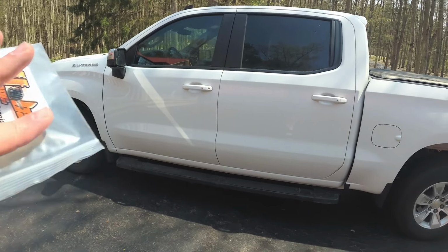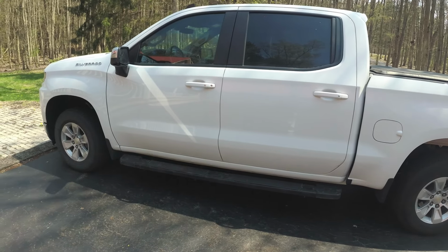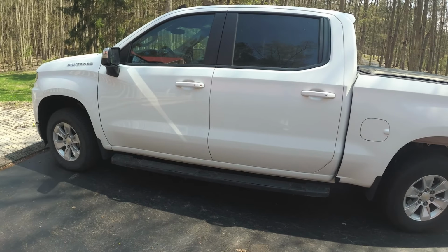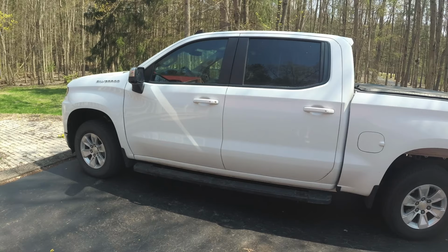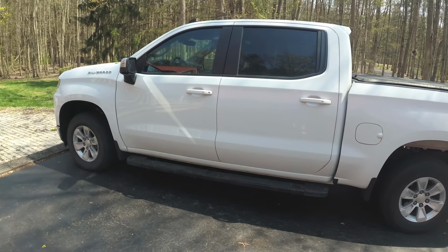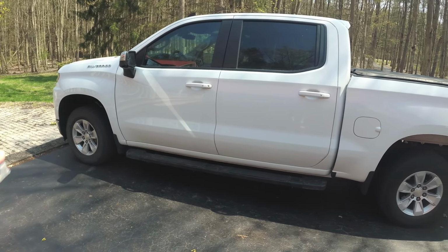So this truck is a 2019. This procedure will also work on all generations of GM trucks and cars. So if you have a car with a similar setup, this will work as well. I believe the Chevy Malibu will work, and as well as the different GM trucks and Silverados. Don't hold me to that, but from what I've seen online, it looks like this will be a good procedure to use on anything from this generation of the fleet.